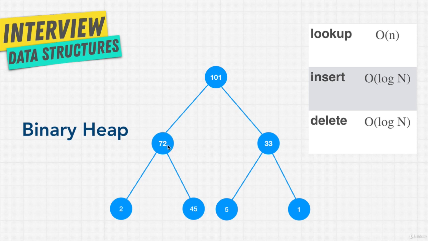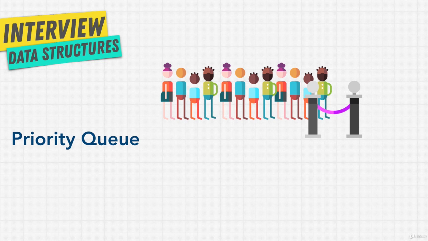Because they do left to right insertion, as we saw in the previous video, they preserve this order of insertion, which is pretty amazing, right? And you can actually implement binary heaps using arrays, versus what we did before with binary search trees, where we used nodes. So the only guarantee that a binary heap gives us is what I mentioned: the parent is always greater than the children. Now, besides being memory efficient and compact because it's always a complete binary tree, binary heaps are really useful for things such as priority queues.